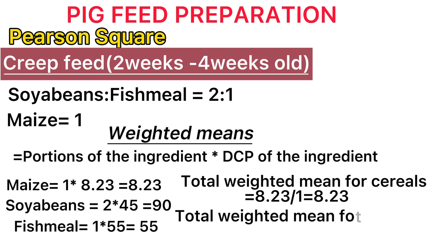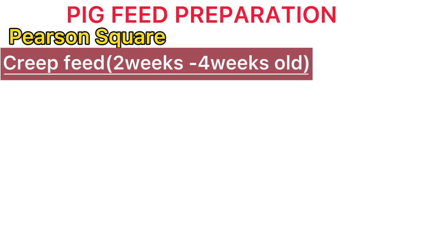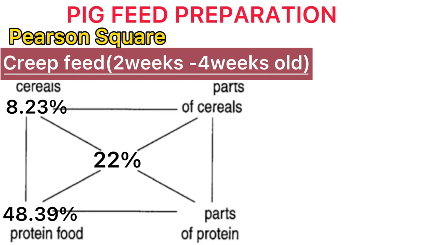And the total weighted mean of the proteins is going to be that of soya beans plus fish meal over the total portions, so that will be 90 plus 55 all over 2 plus 1, and that will give us 145 over 3, which is equal to 48.39%. So now on our Pearson square, we are going to have the total DCP for crib feed, which is 22%, in the middle. And then we are going to have the weighted mean of cereals on the top left-hand corner. And then the weighted mean of proteins on the bottom left-hand corner.